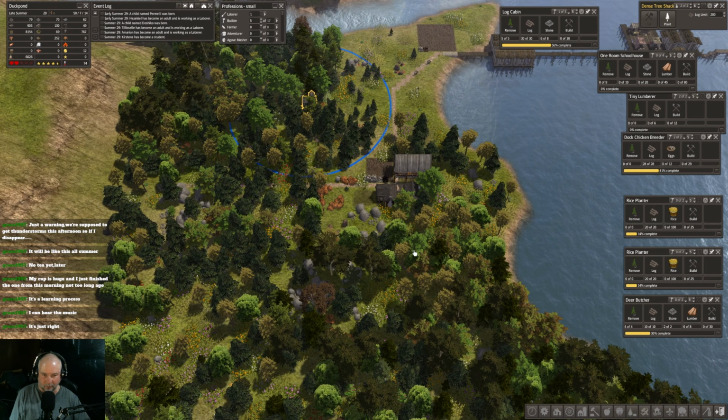And here comes the trader. Now I want to watch where this trader goes. Let's have a quick look at the map here. So it should be going around this way and down, but we'll see. All right, what are you bringing us? 4 lamp oil and some candles. Well, let's get all that.